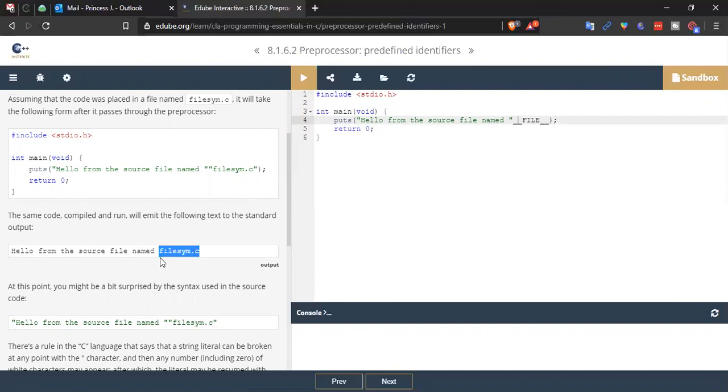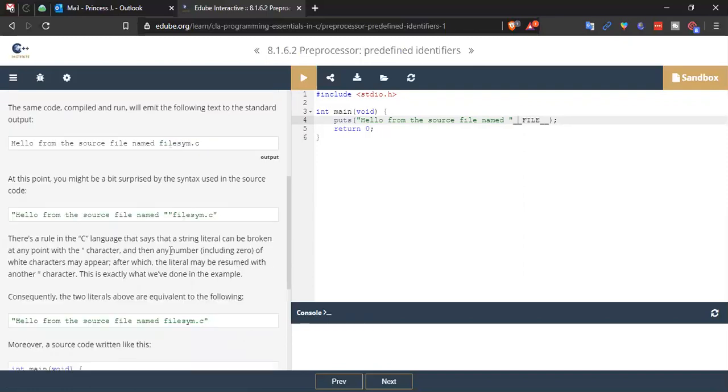At this point, you might be a bit surprised by the syntax of the source code. Hello from the source file named filesim.c. There is a rule in the C language that says that a string literal can be broken at any point with the \ character, and then any number of white characters may appear, after which the literal may be resumed with another \ character.